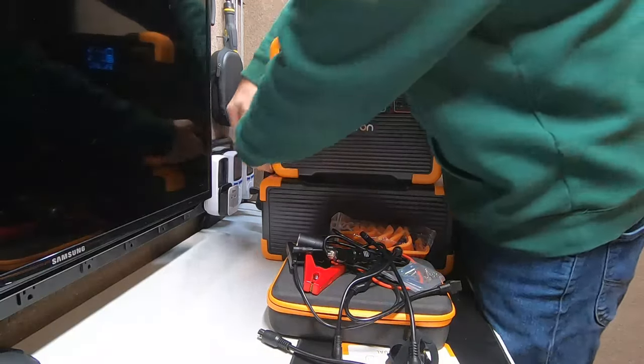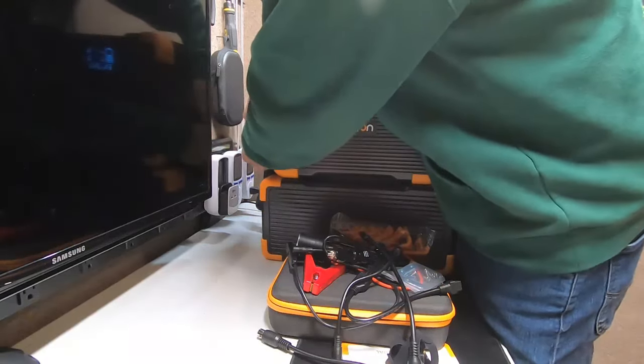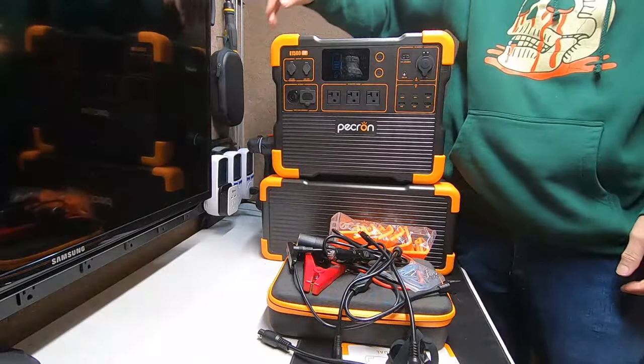That is a heck of a cable to get out of it. While you're doing that, can I try a thing? Okay, I give up. Guys, I don't have any muscles left. That is so hard. Okay, what?